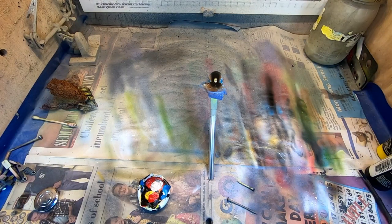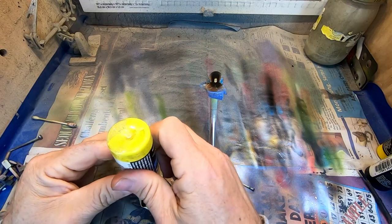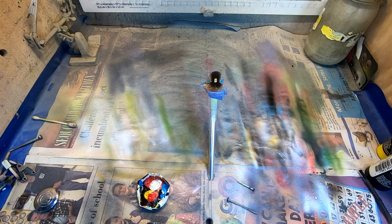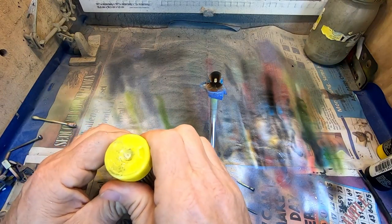Not sure of the sizes. And we're going to use yellow as our choice of eye color. It's just an opaque yellow. If I got any in here. Yep. Let's get a different box. Here we go.